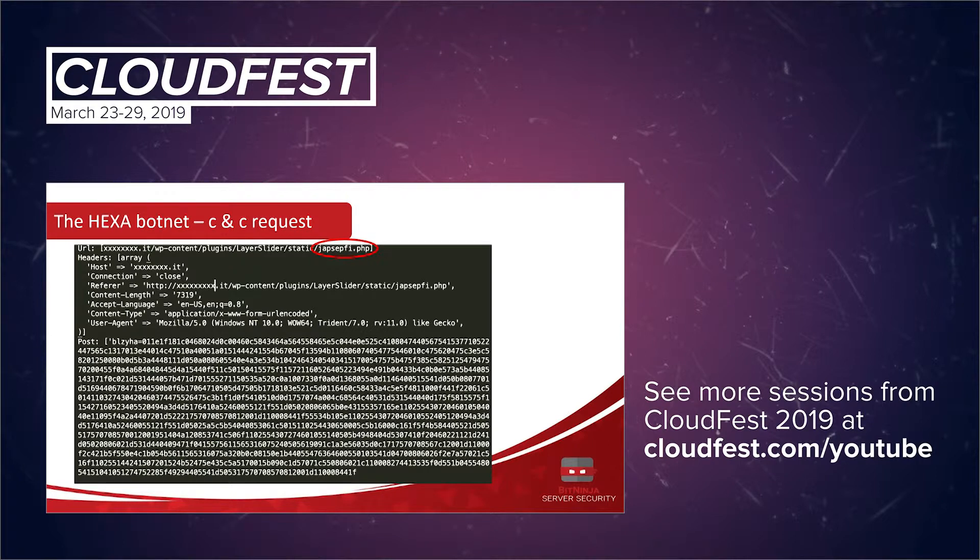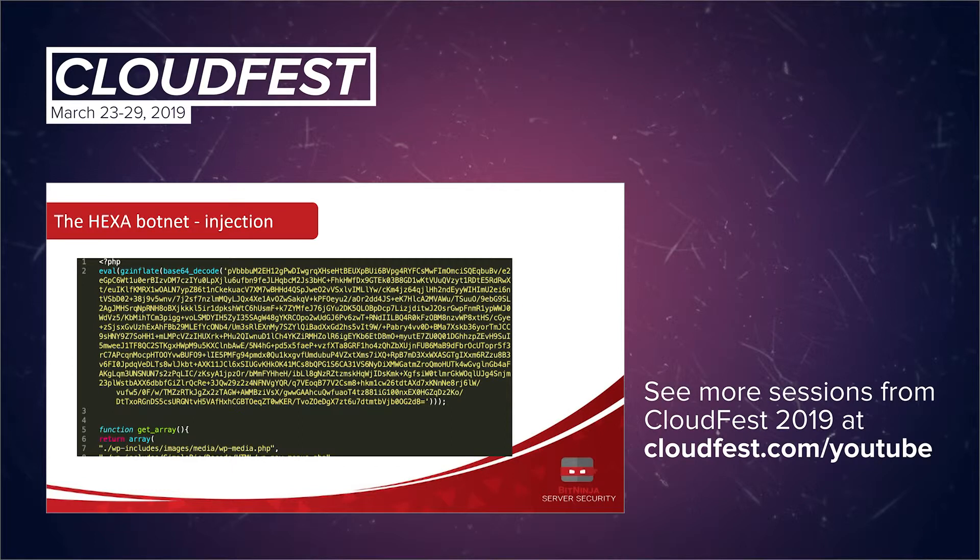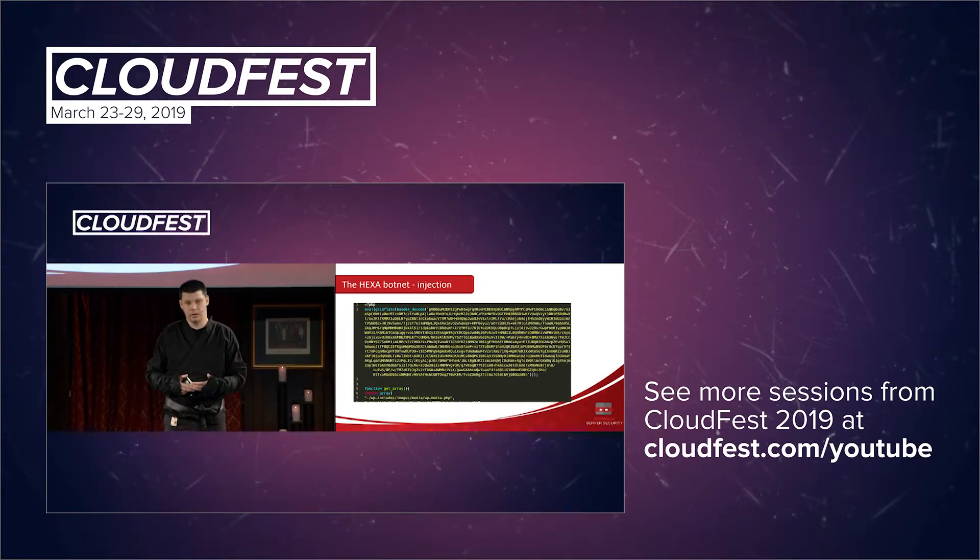This is a way to find those requests that are sent to such a backdoor. After the backdoor is installed, the next step is to inject another backdoor into the CMS's files. It tries to hide itself in different locations and automatically inject this encrypted backdoor into other files, and only use those infected files to do the actual harm — to send out spam, to do DOS attacks, to scan other servers, and so on.